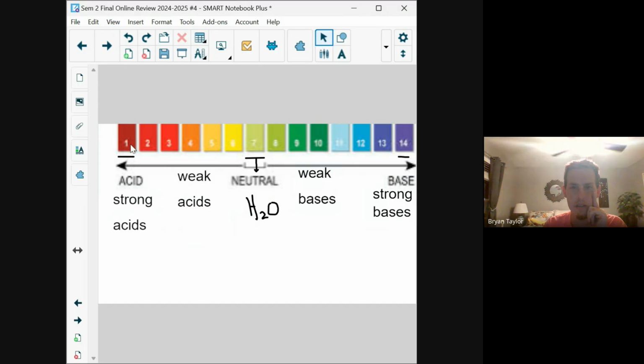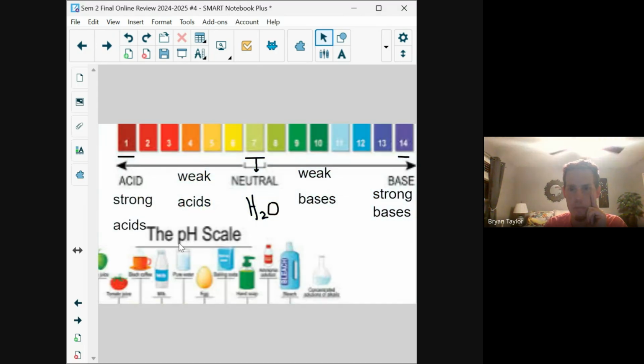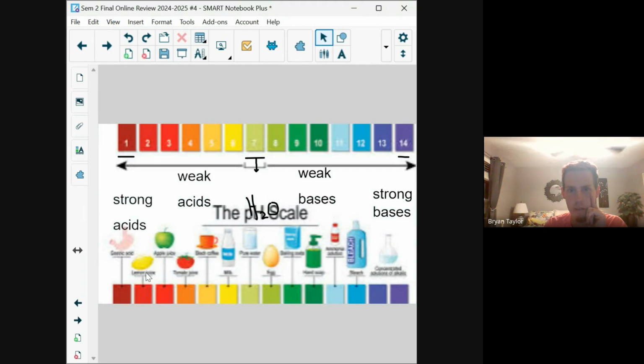I think they have good examples. Stomach acid is really high, lemon juice, apple juice. Any soap or cleaner is a base, so those are going to be over here, bleach. Your eggs and dairy are over here. Your meat's over here. Your veggies are over here, like spinach, lettuce. Broccoli's over here. Kale's over here. Coffee's over here. Anything earthy tasting, bitter is over here. Really, really dark chocolate over here.